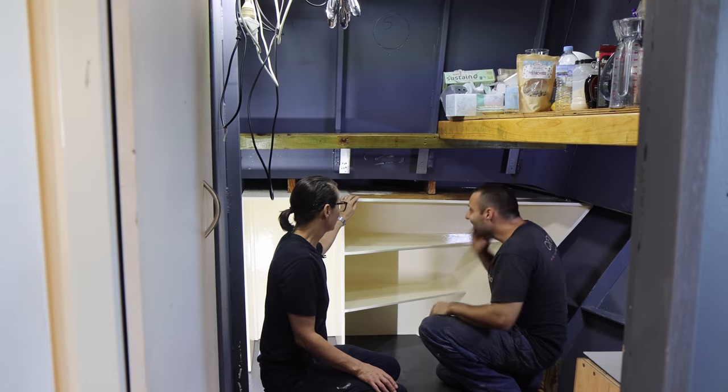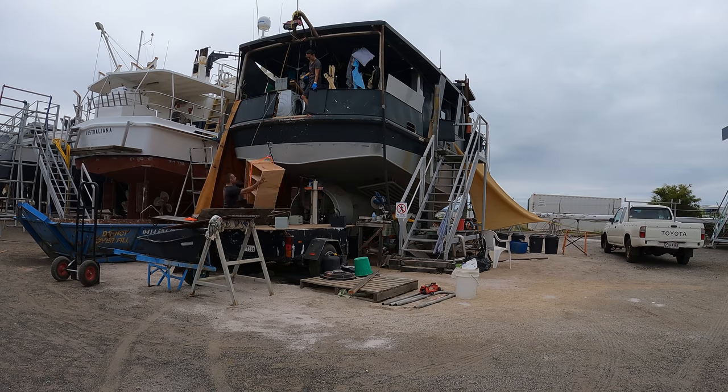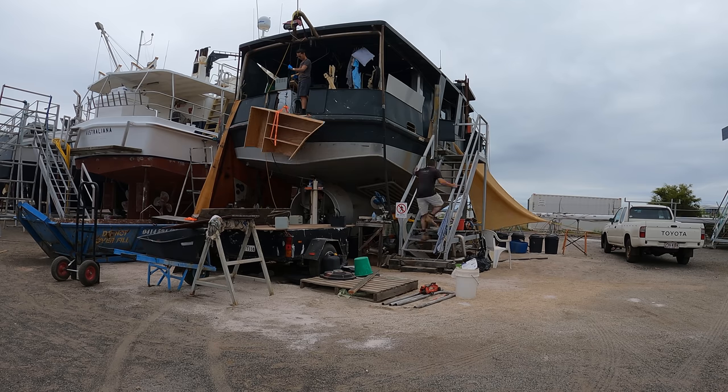We get some paint on the floor, finally. We sandblast and rust kill the studio, and we finish the locker, but before then we had to fit it, trim it and paint it.